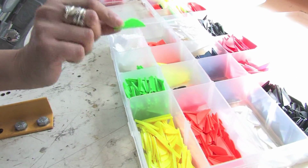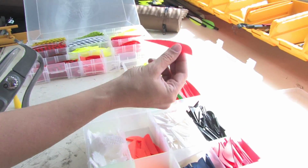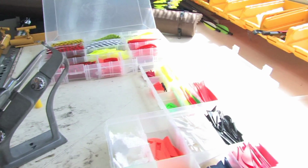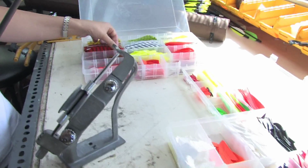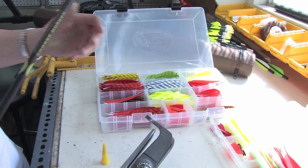We have the small plastic ones. We also have longer ones, depending on your arrow and what type you're shooting. We also even have feathers that are usually used by some of the hunters and the traditionalists.